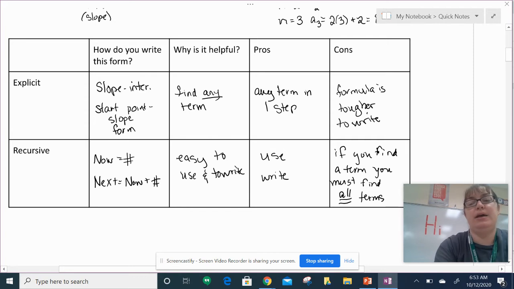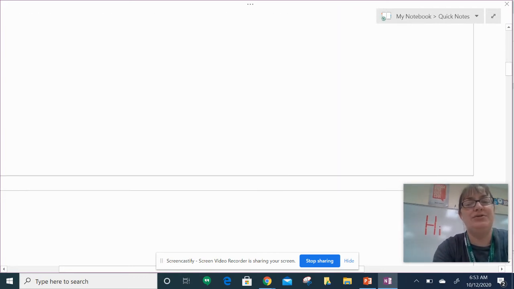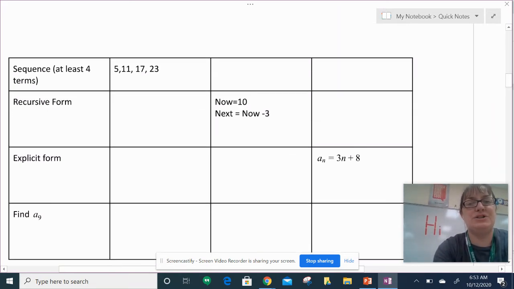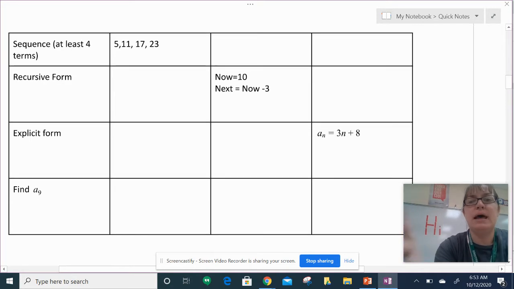So today, you're going to be doing an assignment, and we're just going to do kind of a mini assignment to show you how this works. On this assignment, sometimes I'm going to give you a sequence, and I'm going to ask you to write the different forms. Sometimes I'm going to give you one of those forms and ask you to write the sequence or other forms from that. And so we're just going to practice through these 3 examples. And then from here, I'm going to give some more examples.